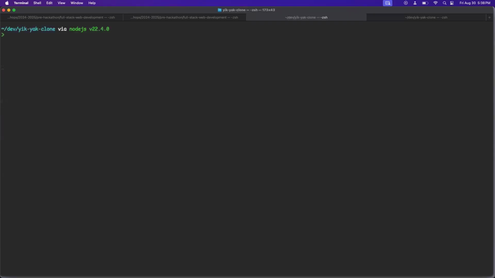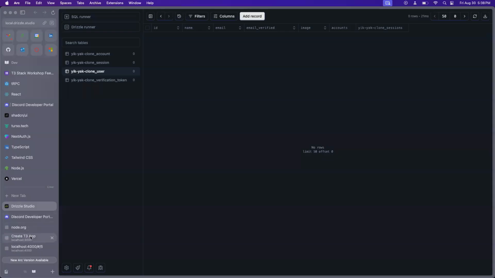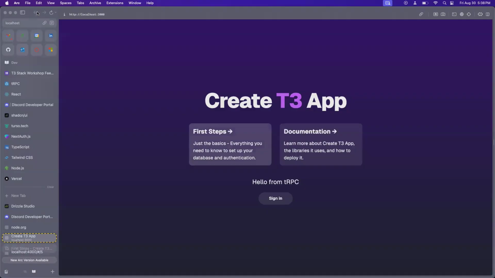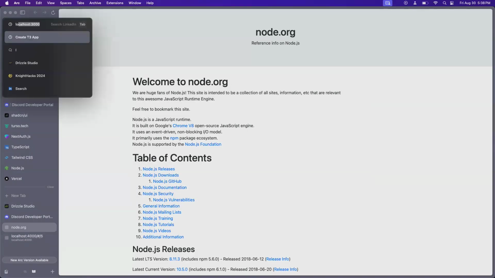Yeah, that's the beauty of this tech stack. It has a lot of things built in, and that's why it's also opinionated, which people might not like. It comes with a bunch of things that basically allow you to make a full stack application. But yeah, let's run our application now. Since we pushed the schema, our application should run now. Oh, that's not the right one. I think I closed it. Let's go to localhost 3000.